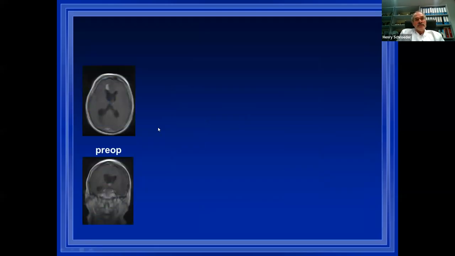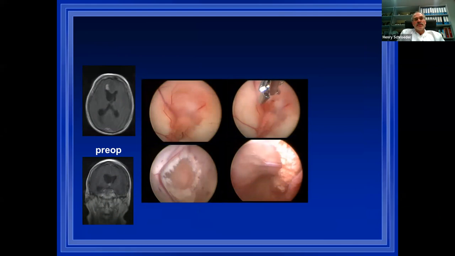One example is a 75-year-old lady. She was completely confused. She came in with unilateral hydrocephalus on the right side. You see here a contrast enhancing lesion, and here is another contrast enhancing lesion, causing a unilateral hydrocephalus because of foramen of Monro blockade on one side. This is an old lady with two lesions, so what we suspect is, of course, a lymphoma. What we did, we went in. You see the foramen of Monro is completely occluded.